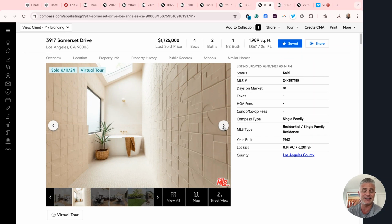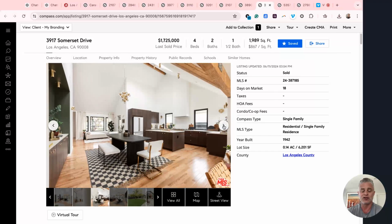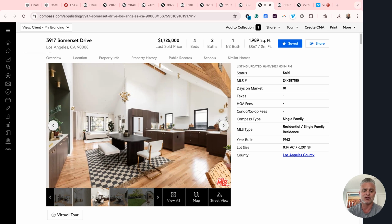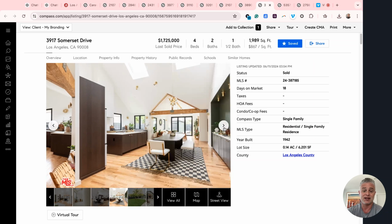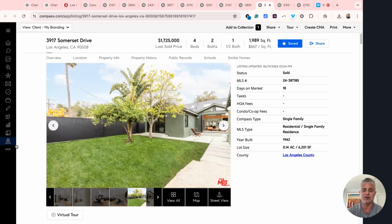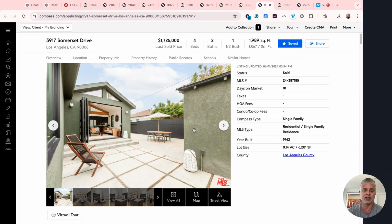Days on market, 18. I mean, this one was one of my favorites that I did look at. This tile, really futuristic. Really interesting. I guess the pattern could be futuristic, but more it was this earthy but contemporary. It was really fun. They opened up this really wide open kitchen. They may have raised the ceilings. Can't be sure about that, but just everything clicked together. Really well executed. I love the brass, big outdoor area. Just really great product, and you can see it sold in 18 days.